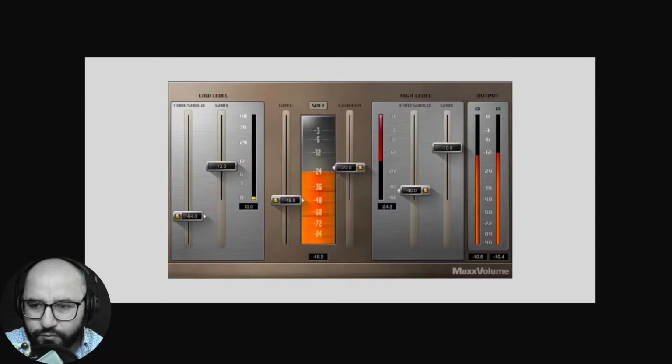This time around I want to share with you the news of this limited time freebie by Vst Audio in partnership with mastering.com. This is not the first time that I share this news with you. Actually, some months ago this plugin was available for free, but since a lot of people are new here to the channel, I wanted to talk again about this plugin, the Maxxvolume by Vst Audio.